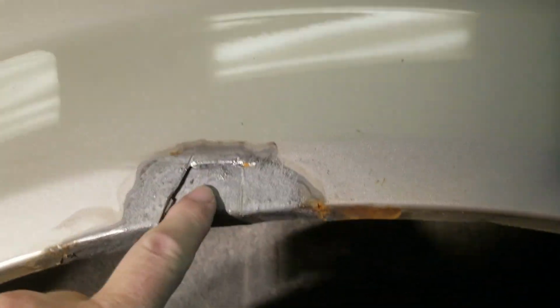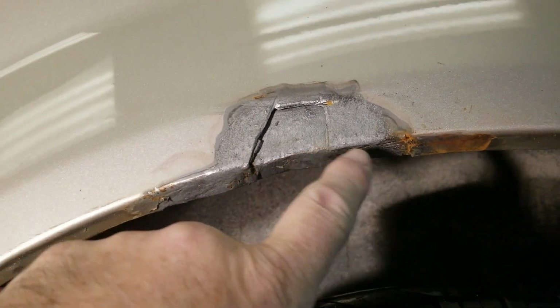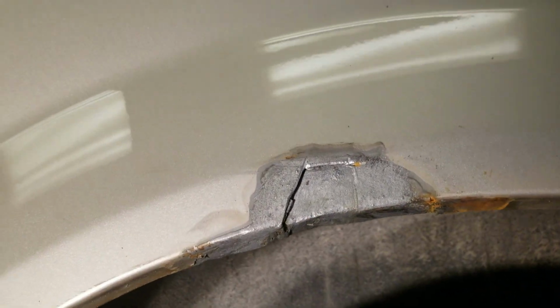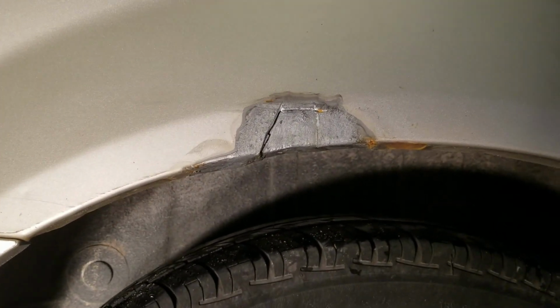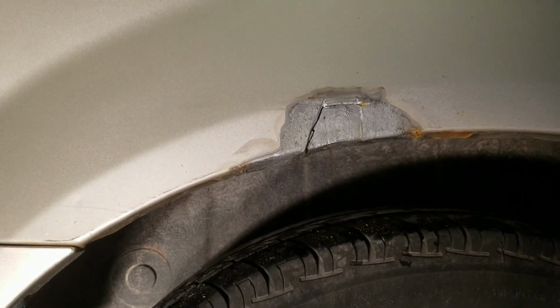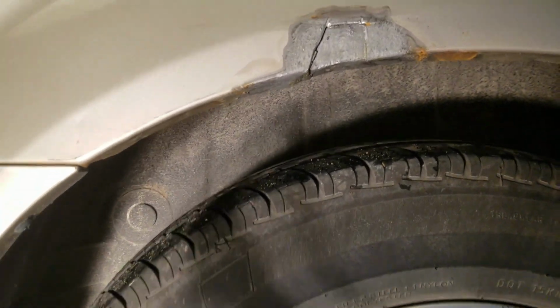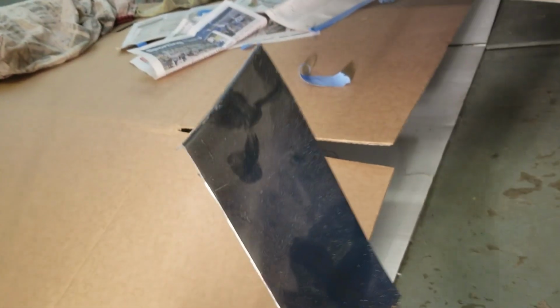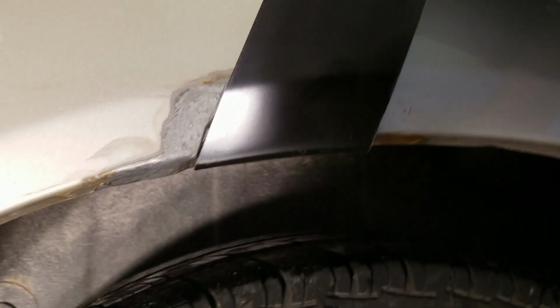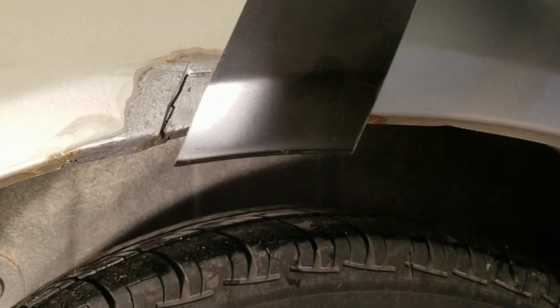So I'm going to make a patch panel for this little spot right here and under here to catch this little bit. So it'd be nice if I had something with a radius on it that flipped up. And because I am a pack rat and I save stuff from previous repairs, I've got this remnant of a patch panel right here, and it has a radius on it that's flipped over to a flat spot. And if I take that and flip it, the radius is just about right, and it gives me a flat surface to cover that.